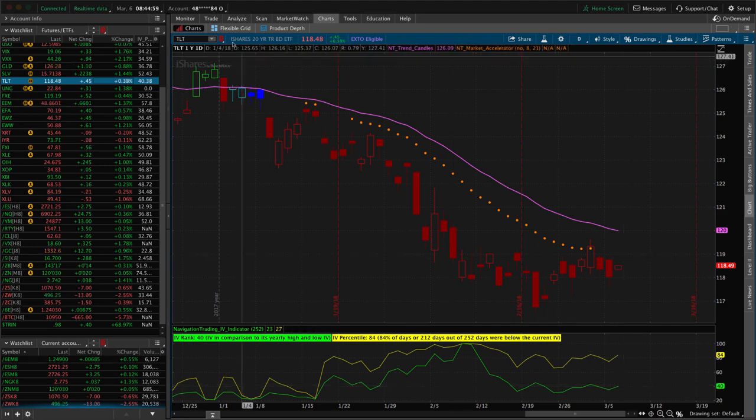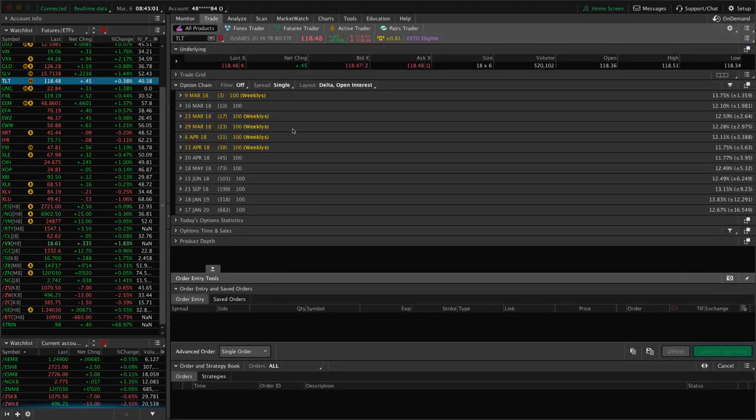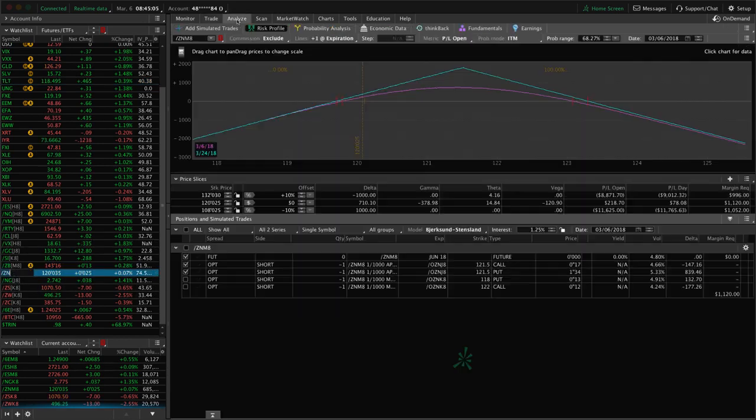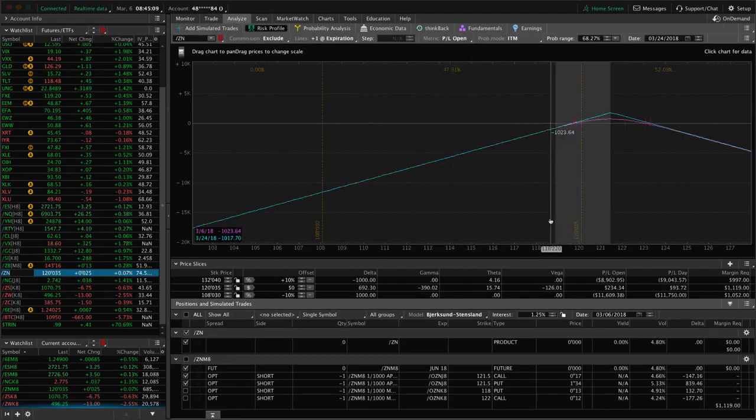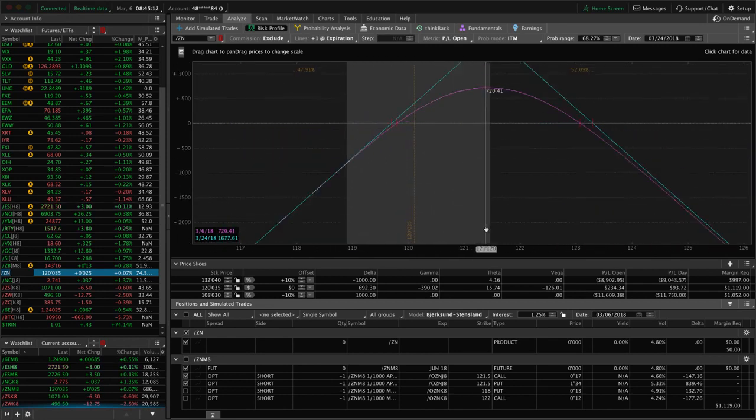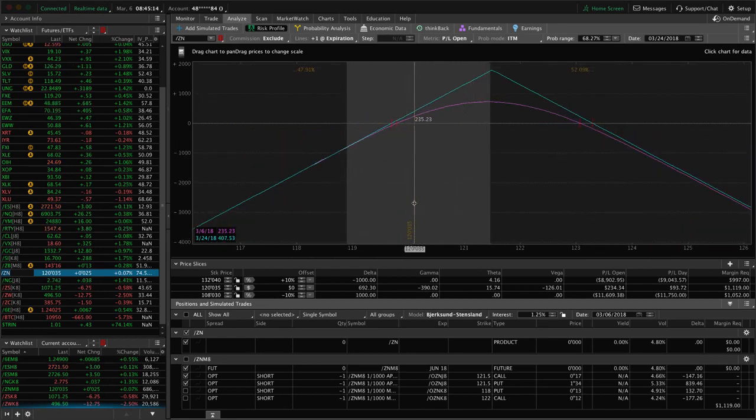So that plays into our decision making whether we want to close this trade out in ZN, and if I get back to the Analyze tab, you can see that we've got a little bit of profit on this. However, with implied volatility as high as it is, I want to stay in this symbol anyway. So in this case, I'm going to roll instead of just simply closing out the position. So let me show you how to do that.